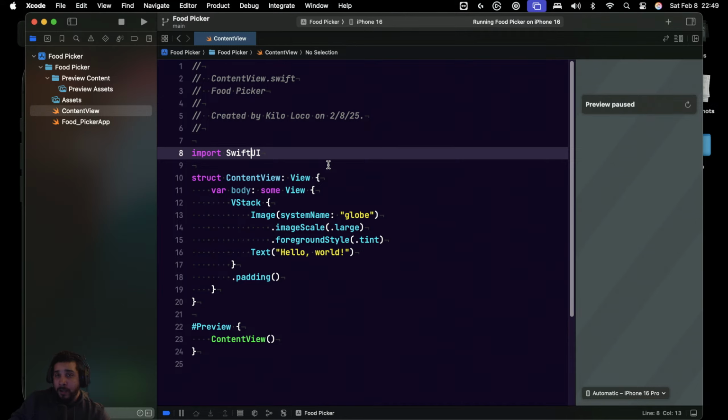SwiftUI is your brush and your paint. So you have to write the instructions, and then the brush and the paint will make it look a certain way, if that makes sense. Anyways, two different things, very, very different things.